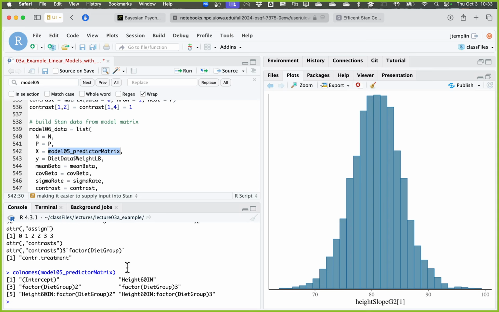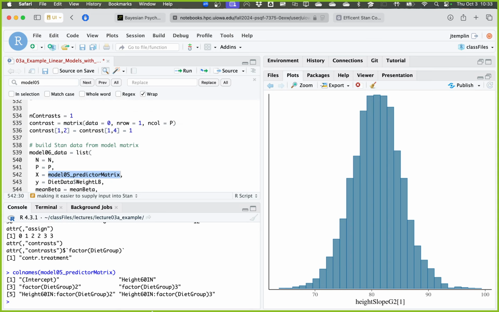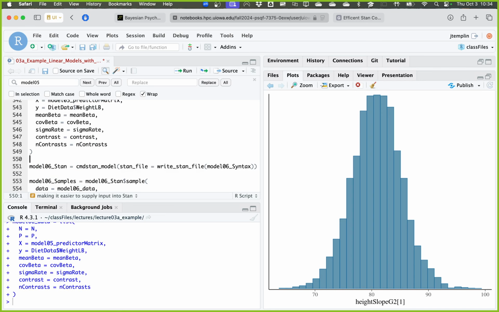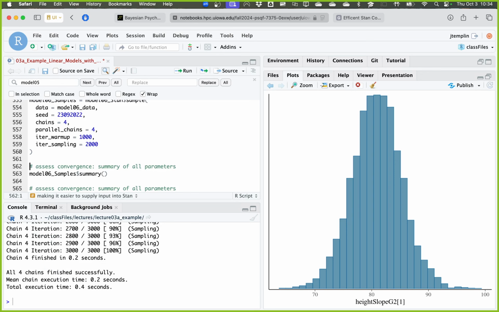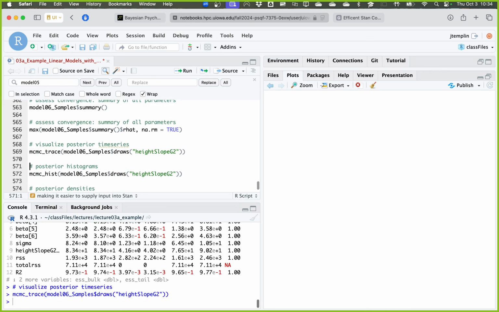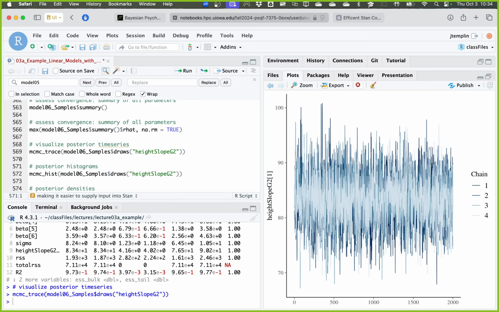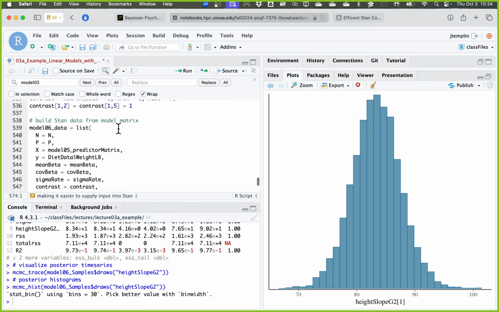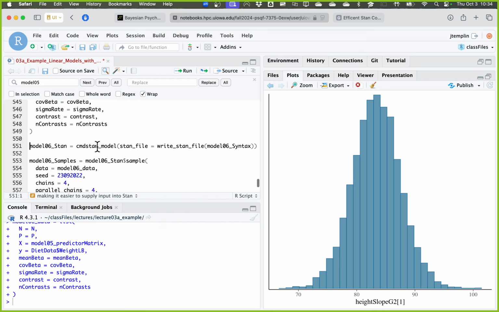Okay. And I realize with this, my contrast vector is incorrect. I added the 4th coefficient. I really should have added the 5th. It seemed wrong when I look at it. Let's rerun it real quick. And now let's look at the trace plot for it. Maybe I didn't. Oh, you know what? I didn't change my Stan data. That'll do it.